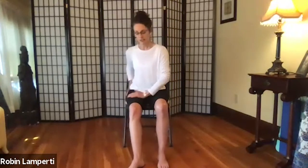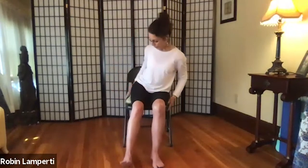Let's relax that, give this leg and hip a little bit of a massage. So that can feel really good or that can feel really challenging. And it depends on, you know, what you've got going on in your body. I definitely am having a different experience on my right side and my left side just because of what I've got going on. So now we're going to scoot over to the left side of the chair.